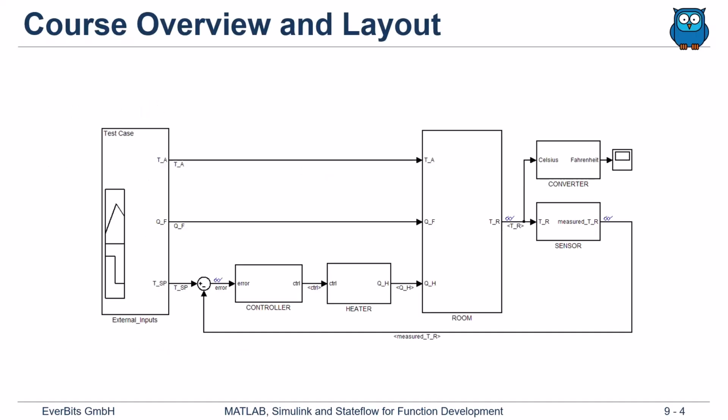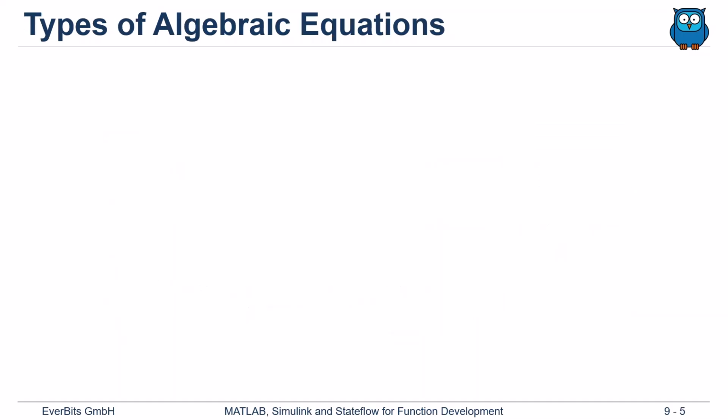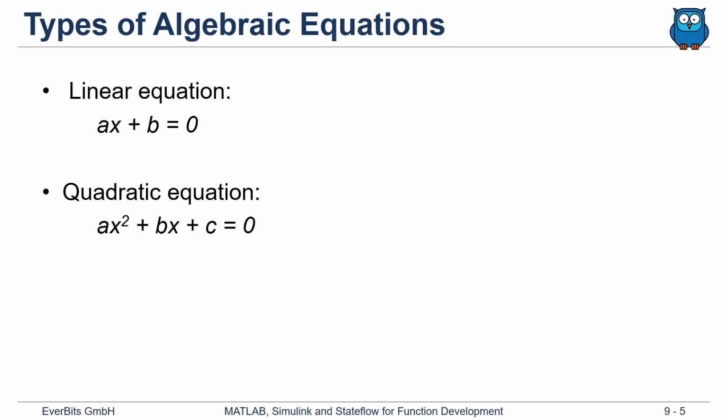Here is the overall model that we will develop in this course. The algebraic system will be needed to convert state values from the centigrade to the Fahrenheit scale. You will not need any reference files for exercises, as we will build all the models from scratch, test them, and then integrate them.